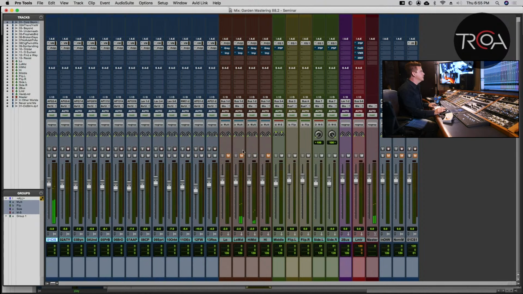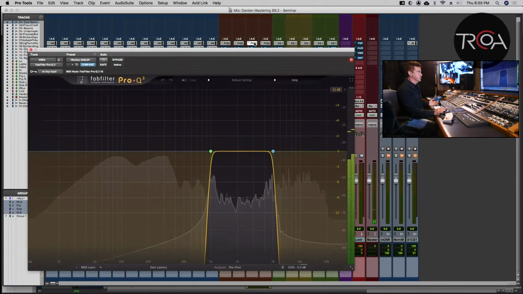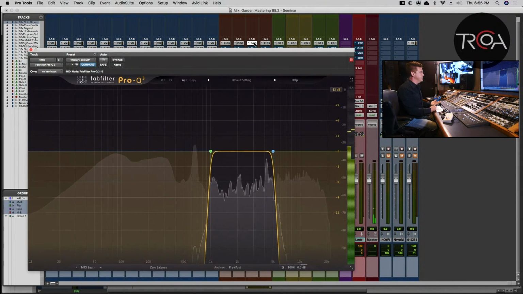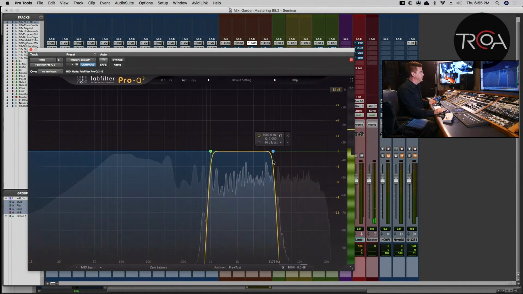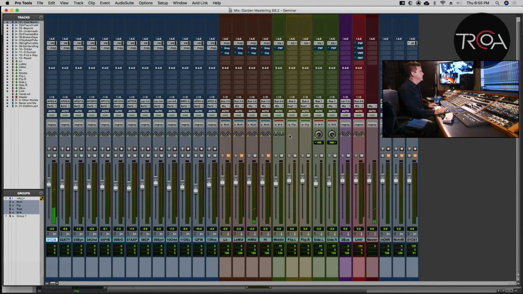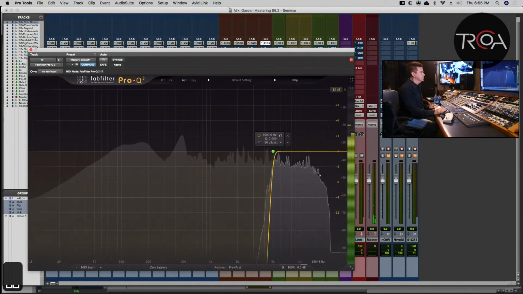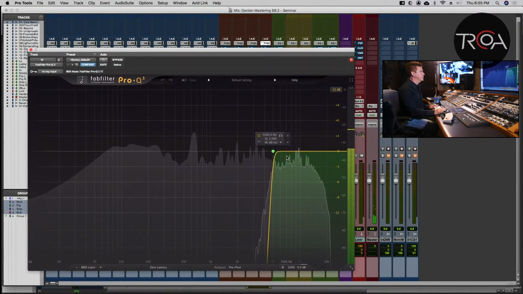And I hand make these, right? You can get all kinds of different multi-band compressors out there, but I make my own and I use my own compressors in this way. So this is the high mids, right? So from 1K up to 5,000 hertz, right? And then the last one is 5K and up, right? And so let's listen to that, right? So this is 5K and up, right?